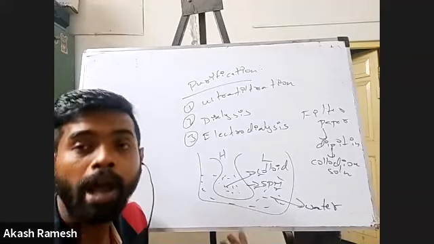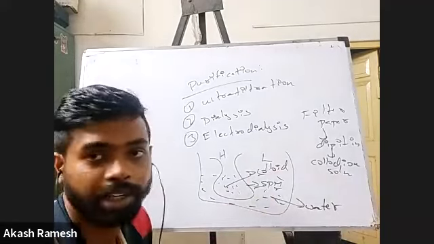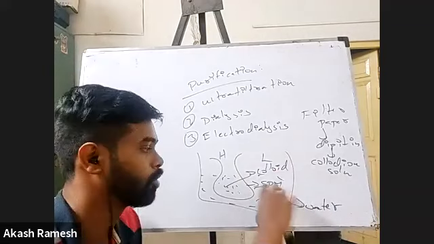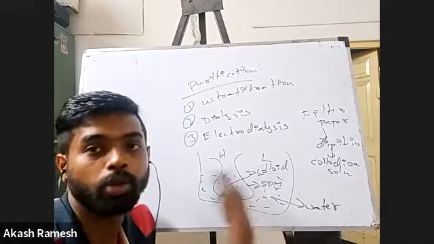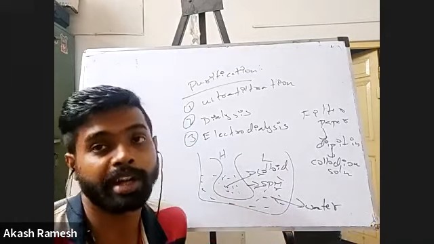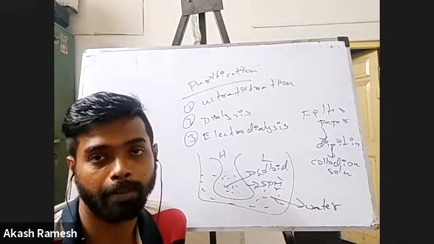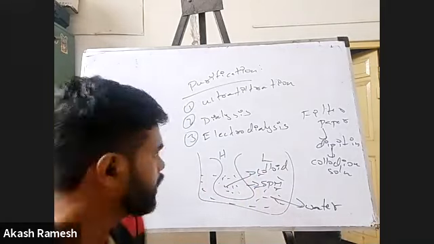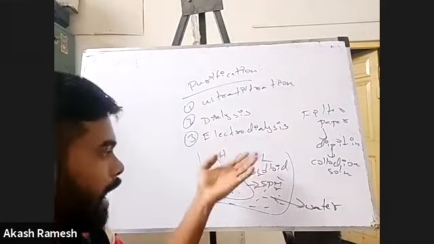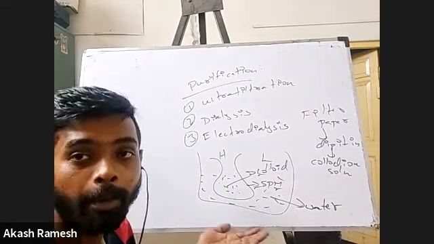So what you have to do, after every 3 hours or 6 hours, is change the water outside. You remove this and put in fresh water. So what is going to happen? Obviously, you again give a huge concentration difference between inside and outside, so again the osmosis will happen. Now, you have to understand that it is going to take a lot of time. Dialysis is a very time-taking process.